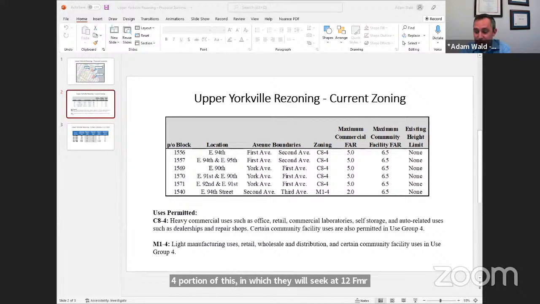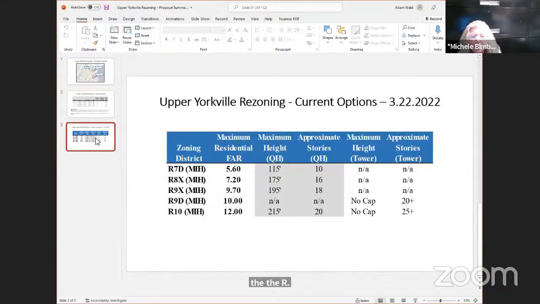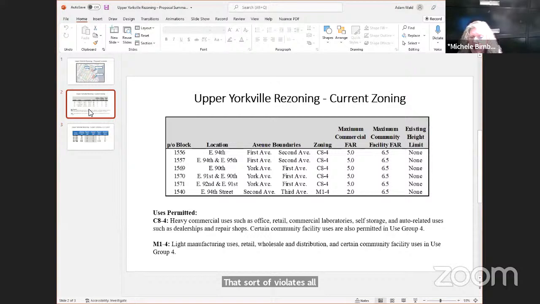I'm not saying that that's necessarily appropriate, but I would think that the upper bounds of what's currently allowed might be reasonable for that. I was gearing towards the higher densities in order to build larger projects. But I understand that some folks may want lower density, whether it's the R9X. Also, you're talking about up to 210 in the mid block when you say approximate stories, 20 stories, so it's 215, 210, 215. That sort of violates all our concerns about having a 75-foot height limit on the mid blocks. Why would we want a higher height limit here?